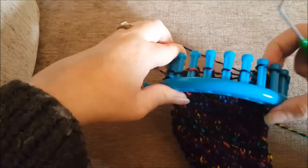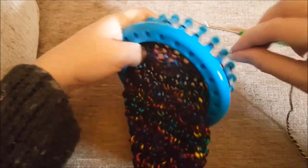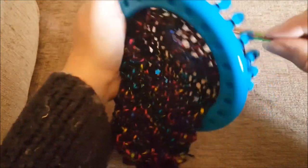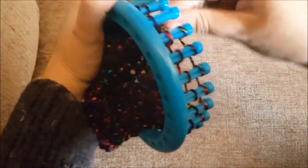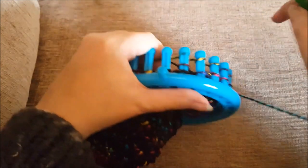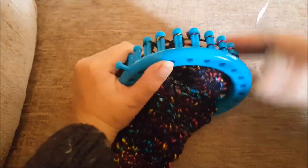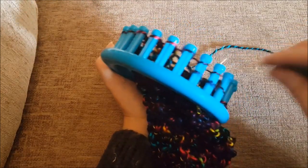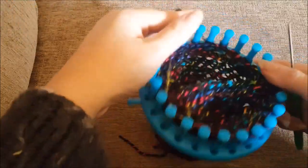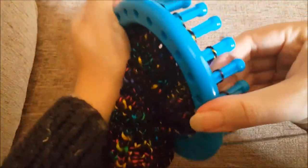There we go. And with this one, we come all the way back. And take all of these off. And that is the end of our heel section. And if you look at the top, you get this weird sort of little pocket bit, which is actually the heel in there now. Now, we are back to having a single stitch on every single peg.